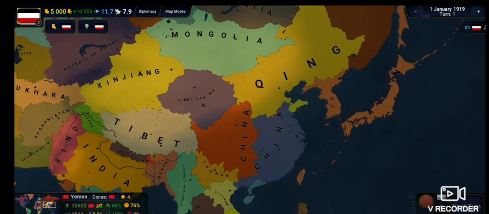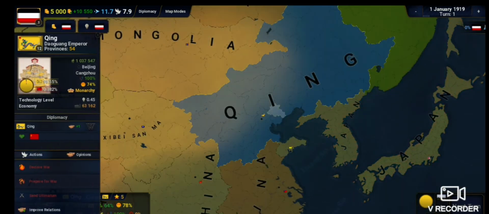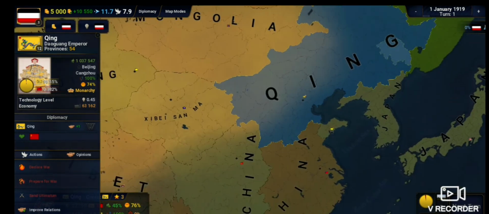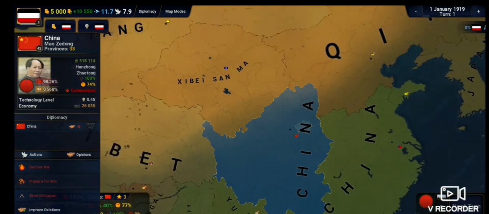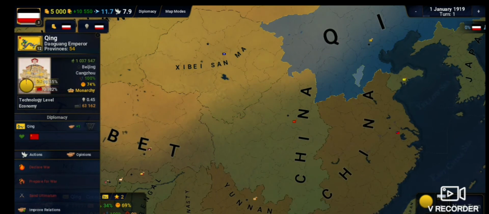China remains in a state of civil war. The Qing actually make a comeback and seize Manchuria again, and they take the capital Beijing, although the Republic of China and the Communist state here continue battling it out and remain as factions in the Civil War.